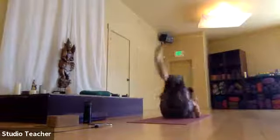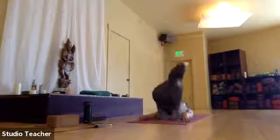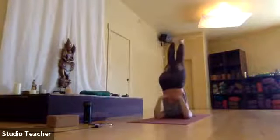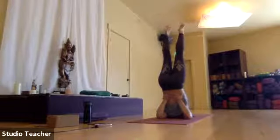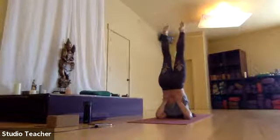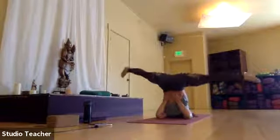You can come to sitting against the wall with the legs propped up if you would like, or maybe even taking supported bridge with a block. Once you have shoulder stand, move those elbows together. Try to keep the hips balanced over your shoulders. Yogi's choice for those legs.